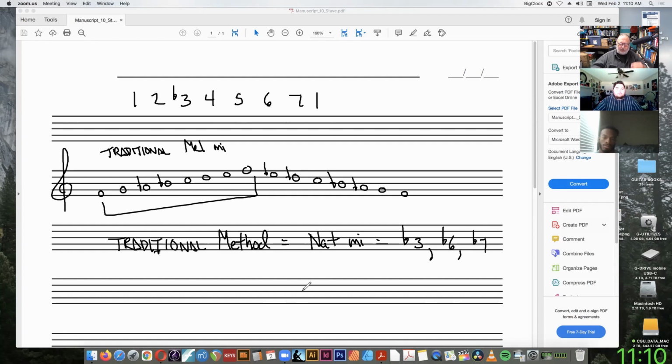And then what we do is we raise the 6, and we raise the 7th. So what we get from that would be a flat 3, a 6, and a 7. And they call that the ascending melodic minor.